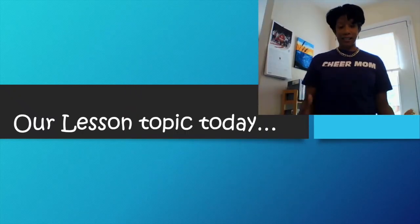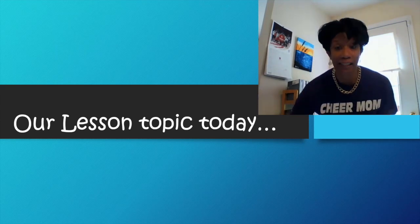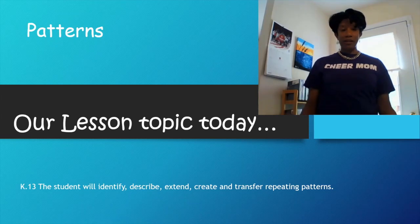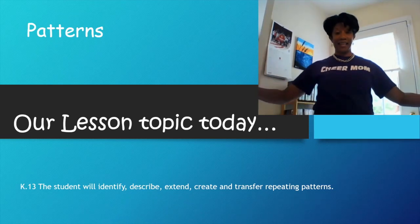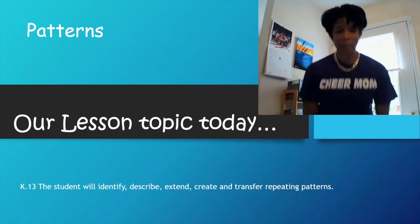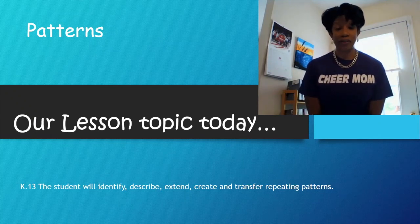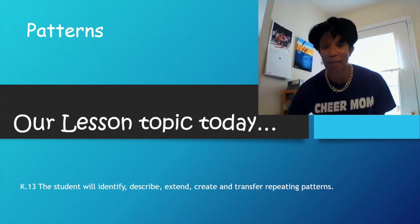Today, our lesson is going to be about patterns, which is our SOL K.1.3. And in that SOL, it states that we will be able to identify, describe, extend, create and transfer repeating patterns. But before we get there, we're going to do something else. That's right. You guessed it. We're going to do some math and movement.